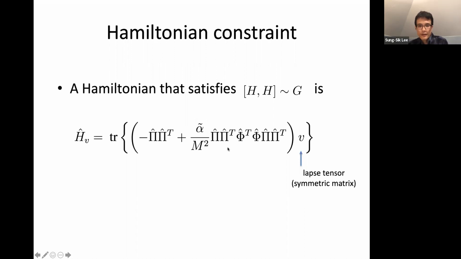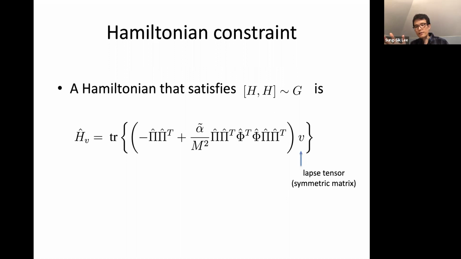And then this V is an L by L matrix, which plays the role of the lattice function in GR. This lattice tensor, as I call it, is an L by L symmetric matrix. Under the frame rotation, under this generalized spatial diffeomorphism, this lattice tensor transforms as a two-index symmetric tensor. Okay? So therefore, you can always choose the frame in which this lattice tensor is diagonal.